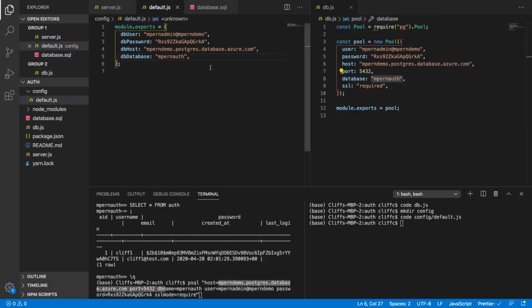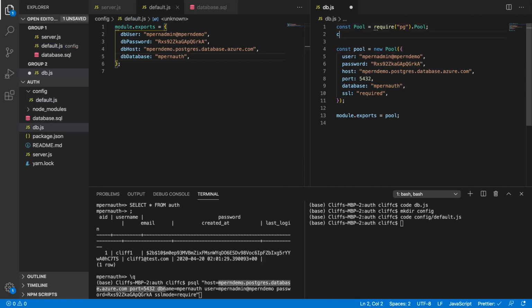Good. So we've got those four, and now we're just going to switch this over. We're going to do const config equals require /config/default. And I can just switch these over.